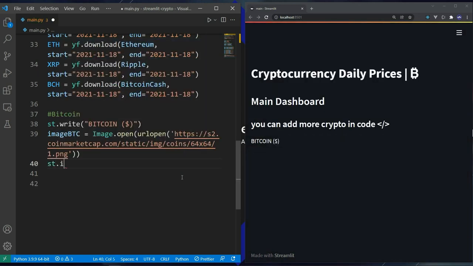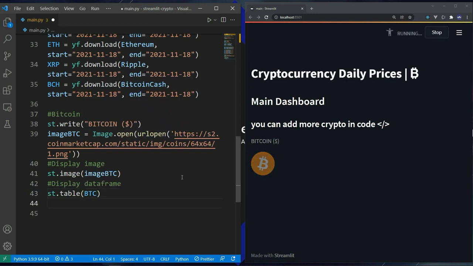And let's render it using the image method to render pictures or images to the web page. I'm going to take our variable image BTC, Control S to save, and immediately you will find it appearing on the screen. Next, we want to have the table for the data frame. So here to display image, and here to display data frame. ST dot a method called table, and there are different methods in the Streamlit website. You can check them out in order to display data frame in different ways. Okay, but this is my favorite, just using the table method, and Control S. Now we should see our table. There you go.